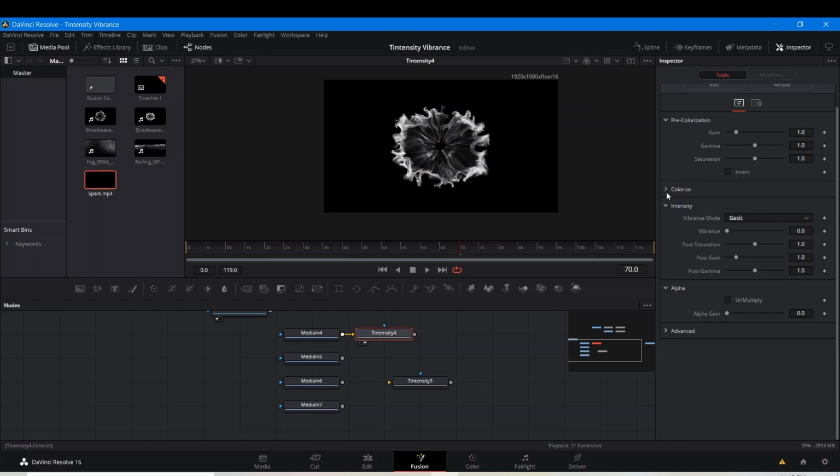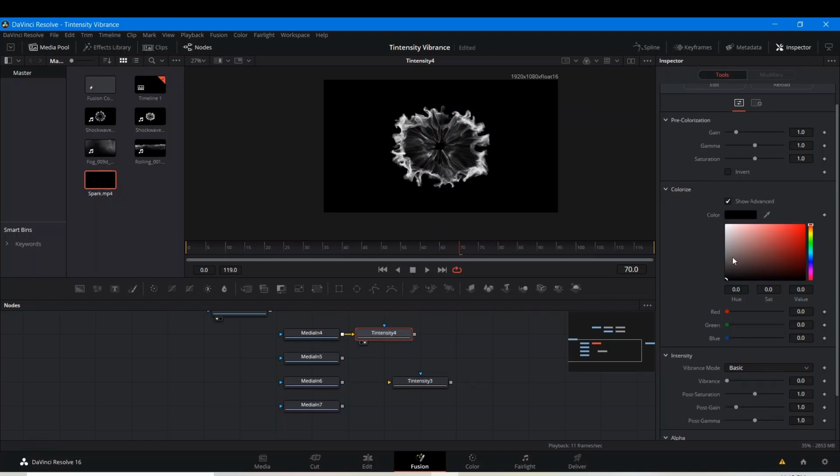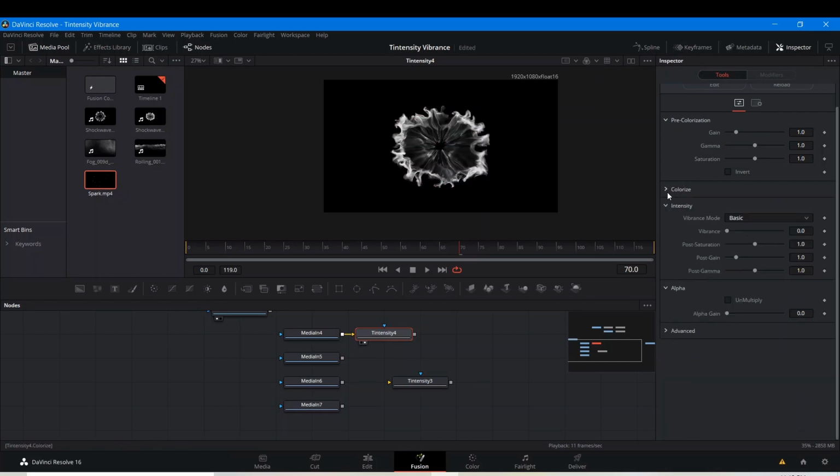And the black, as you can see, the black isn't really black. It'll just keep the color where it was. White will add some gain to it. So if you already have color and you want to keep the color and you just want to add vibrance, you can bring up the vibrance setting and that will add some vibrance. You can just use this as a color correction tool. If you don't want to add any color, you can use vibrance and alpha. So a bunch of different possibilities.